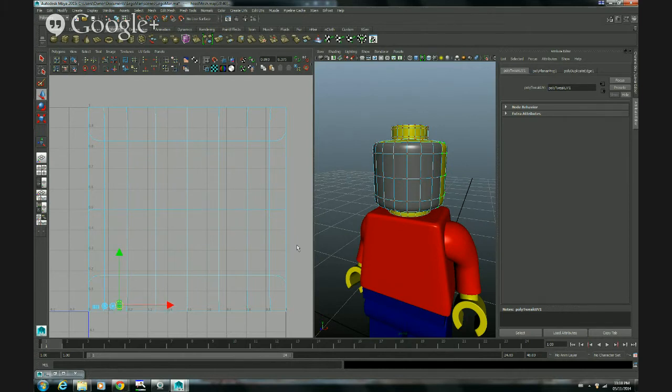Okay. So this way, I'm going to save this image as a reference to where to put my face texture. And in order to do so, I need all the other textures to be moved out of the way, so out of my work area, which will be this one.